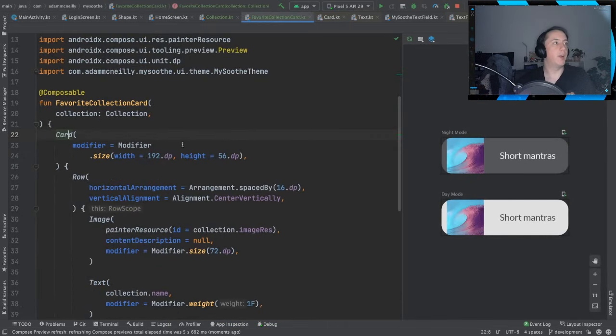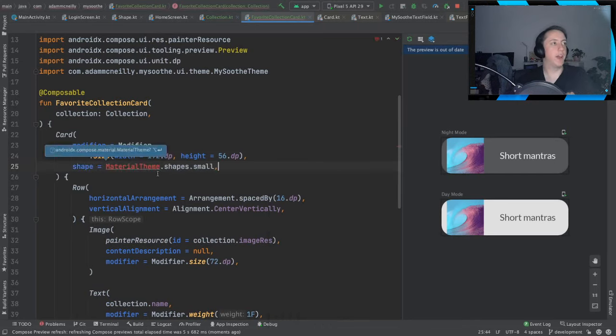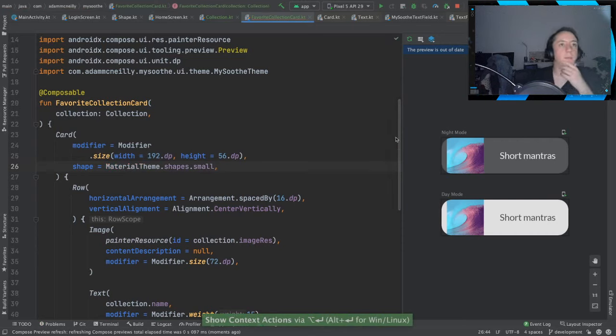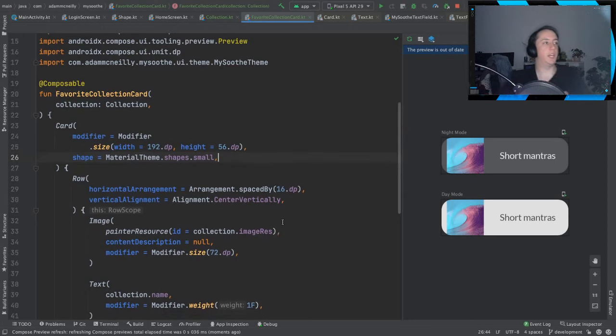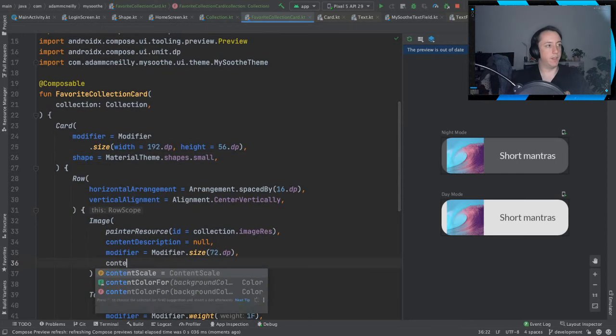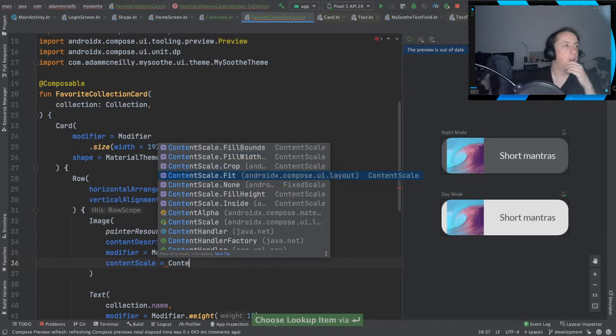So let's override our card shape to be small, so it's not super rounded. We also need to figure out why this image wasn't. I think it's because I need to give this a content scale. For this one, let's do fit.